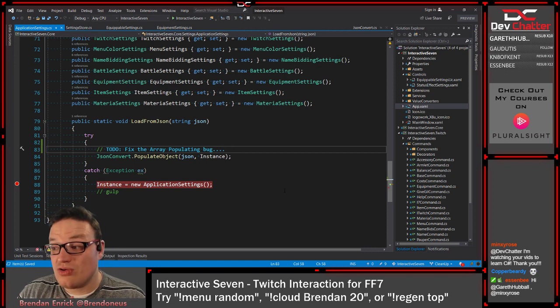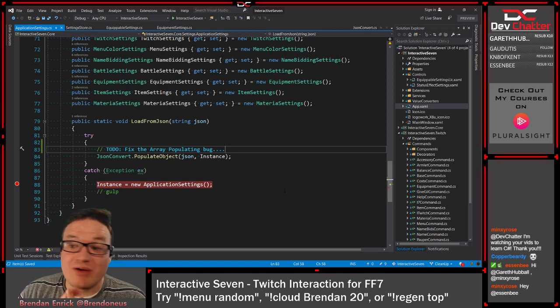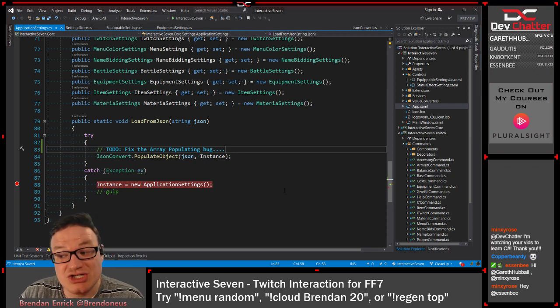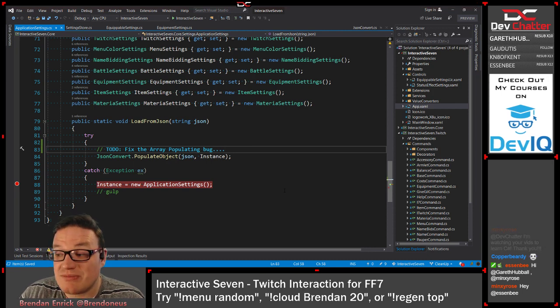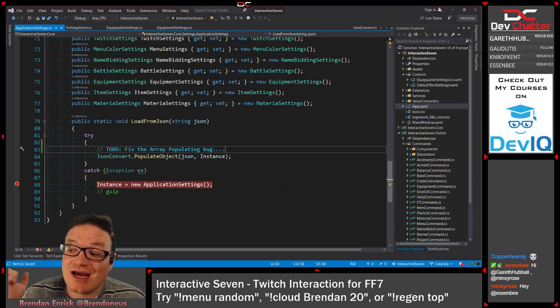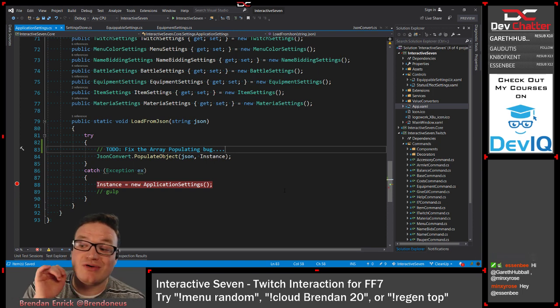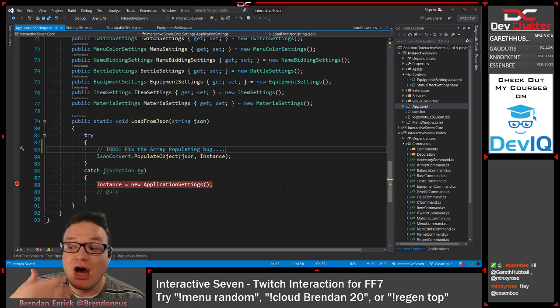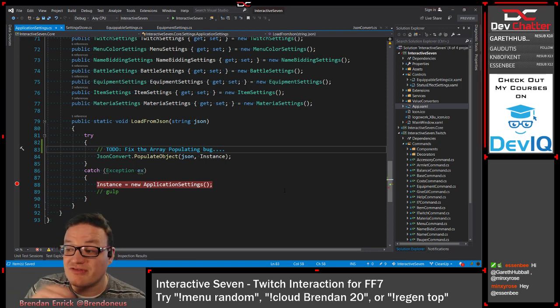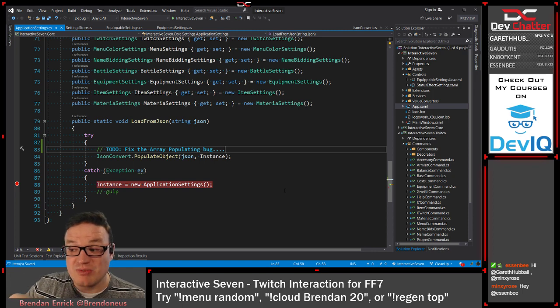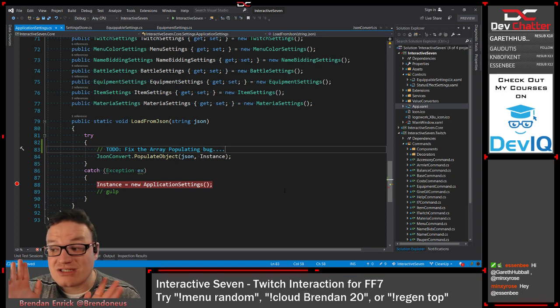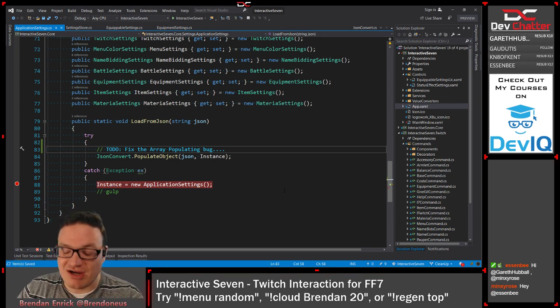So I was like, oh cool, we can just... The reason why we use populate object instead of creating the object is because this will just apply the changes to it. Populate object will take the object and apply all of the changes that it found in the JSON. So if the JSON didn't find something, populate will not eliminate what was there. That way if someone gets a new version, their settings can stay the same and we can add in new features, and they're none the wiser because their JSON did not include those values. So that's why populate object is nice.